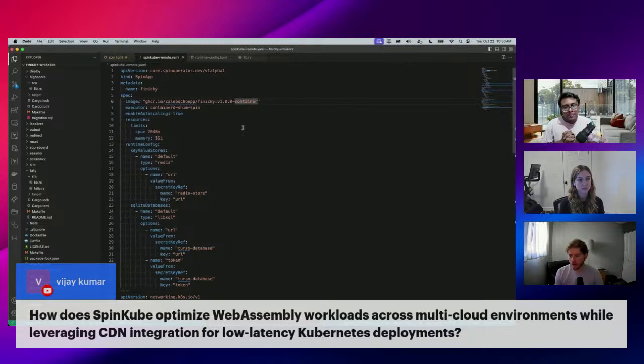And then also with CDNs, we don't have any direct integrations with CDNs with Spin, but you could definitely back your CDN with a Spin application. And I think that would be a great use case for this with all the serverless benefits we've talked about. And I'm sure Kenzie has things to add on both multi-cloud and CDNs.